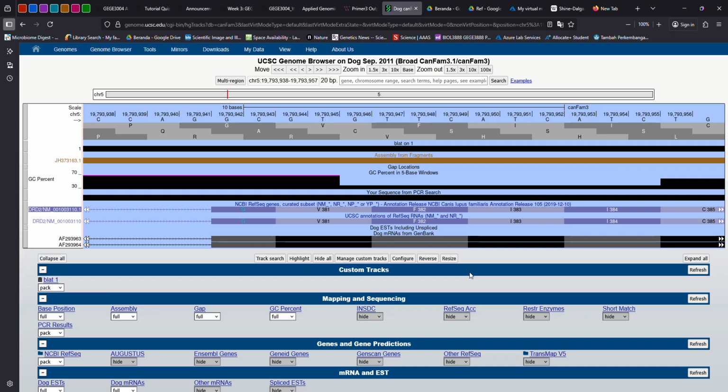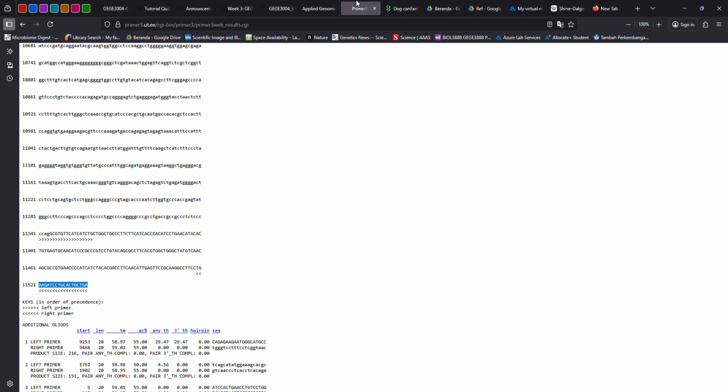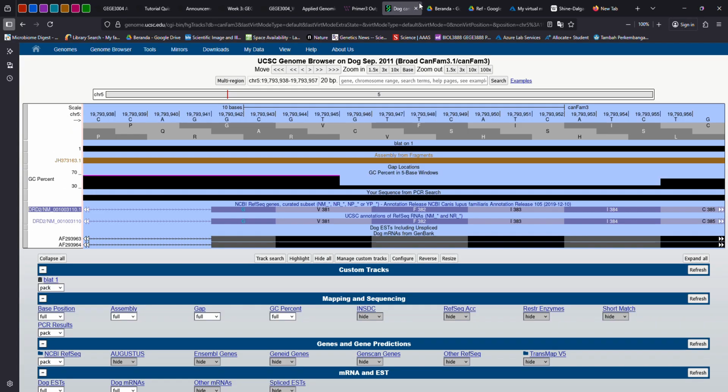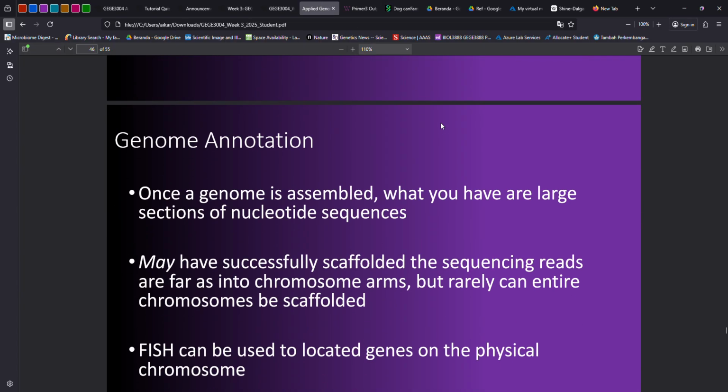Now, for those who are interested in getting more than just 2 or 3 primers that are designed, you can increase the number of results shown by Primer3 by changing the number to return option. If you change the number to return option, it will give you 5, 10, I forget how far it goes.